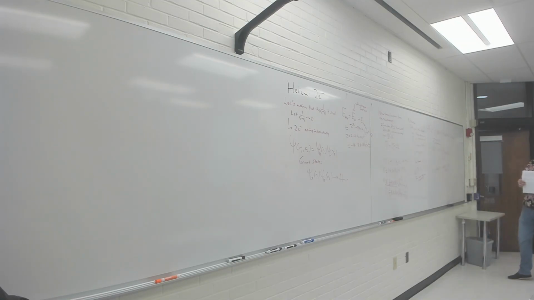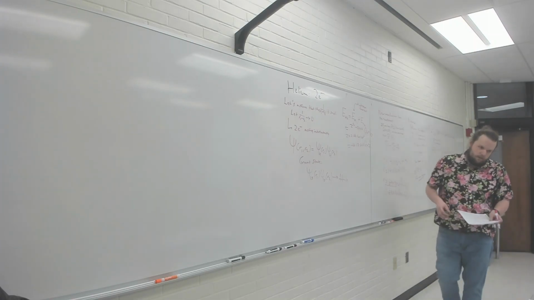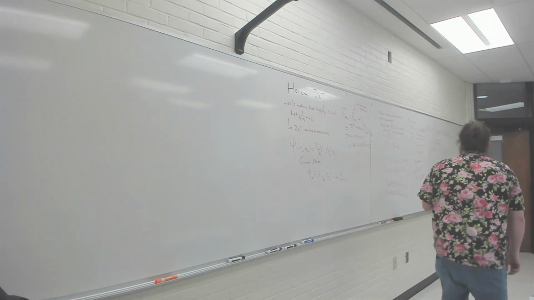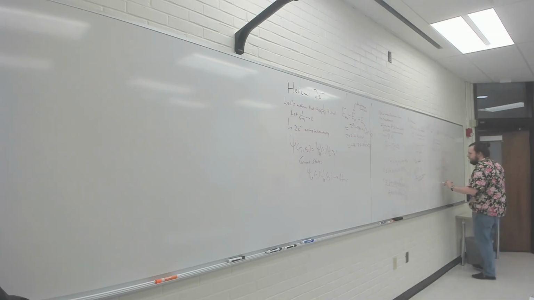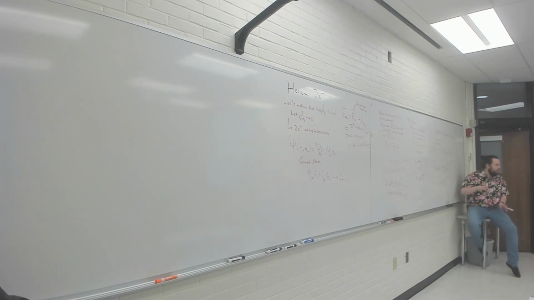And what did I say the original correct value was? Did I erase it? I think it's 79, right? 79. So experimental is 79 eV. So we've gone from being off by 40 eV, and all we've done is we've properly dealt with the physics of two fermions. That when they exchange position, they have to change the sign of their wave function. This is just a product of the fact that they can't exist in the same space. All right, and then what we do is we just use that as a guess.